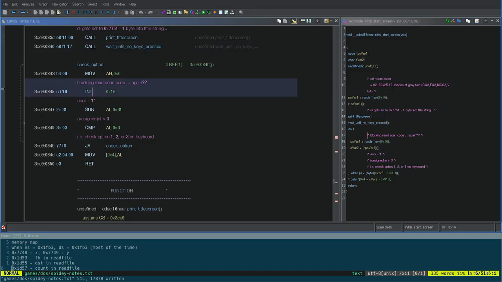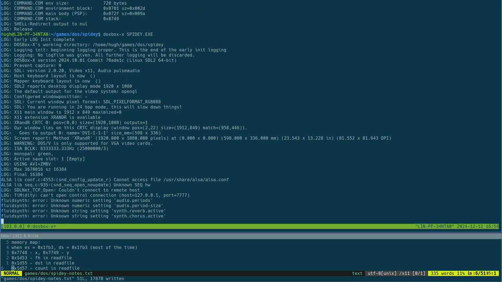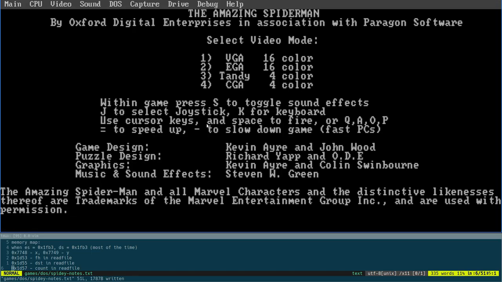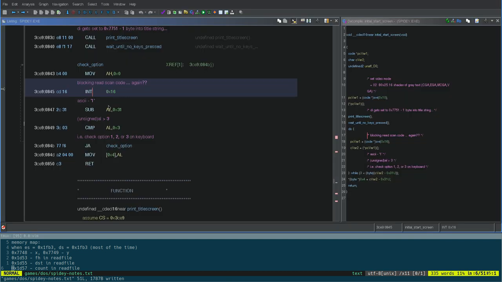So when there's no keys pressed, it wants a key to be pressed. And if we get this going, it wants us to say whether we want VGA, EGA, 10D, or CGA.